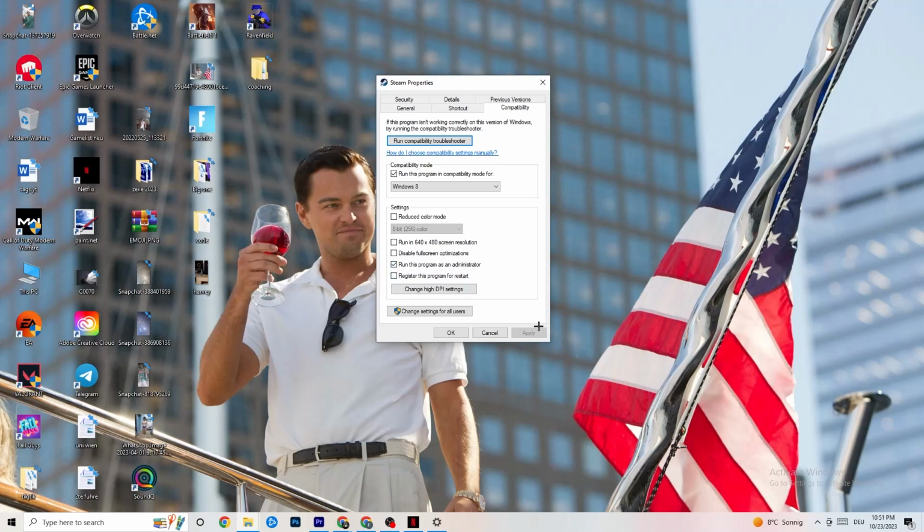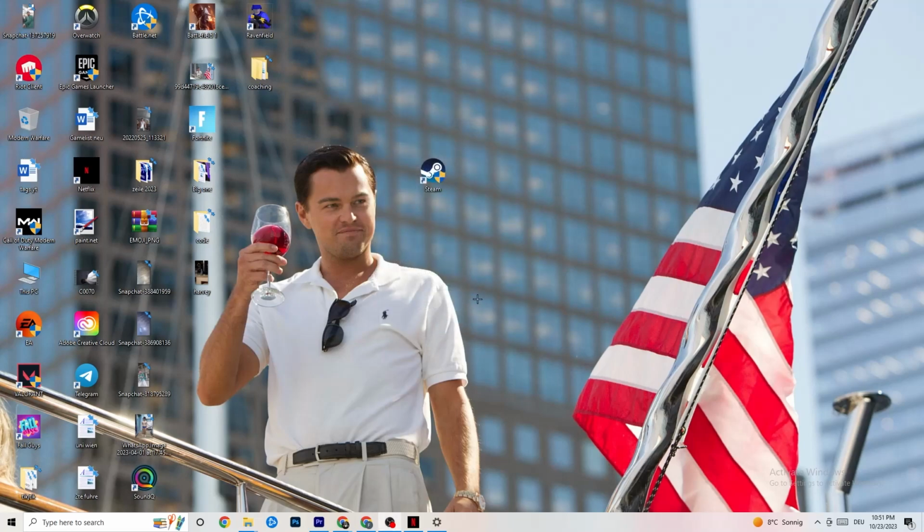I want you to click apply and OK. I won't click on apply obviously because I have already done it. So click on OK. Now you need to restart your PC, because afterwards you're going to see this little administrator symbol right on your launcher. And this will basically launch every time you launch in administrator mode. So also every single game which is related to it.